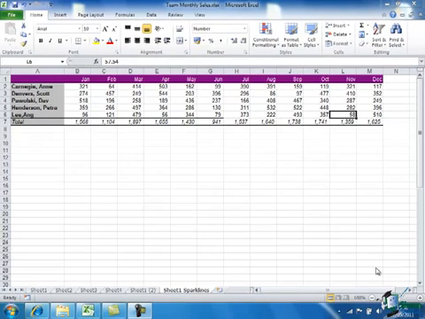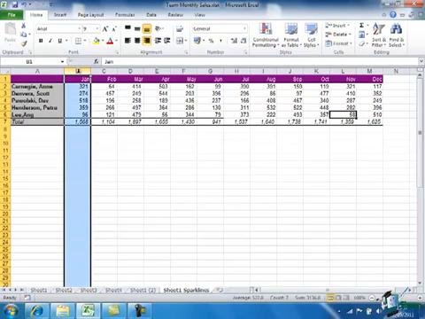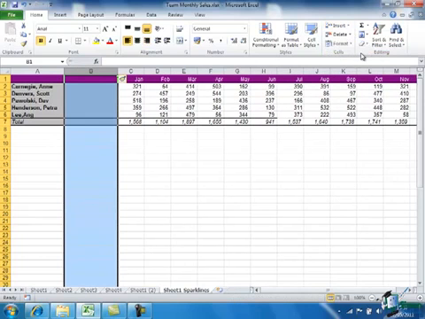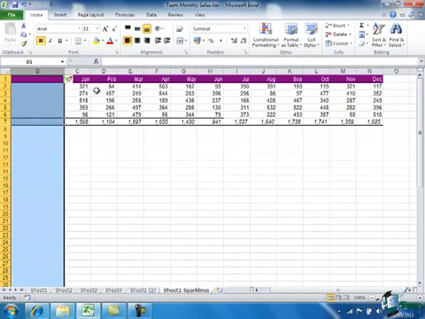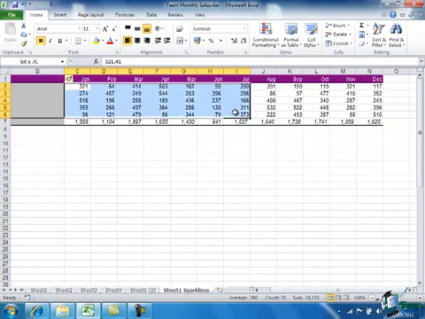Now I'm going to introduce you to the idea of Sparklines by an example. This table shows an extended version of the data we looked at earlier on relating to monthly sales by a sales team. And what I'm going to do is introduce a new column B, and I'm going to include in that Sparklines. So, having inserted the empty column, I now select the data that's going to be used for the Sparklines.